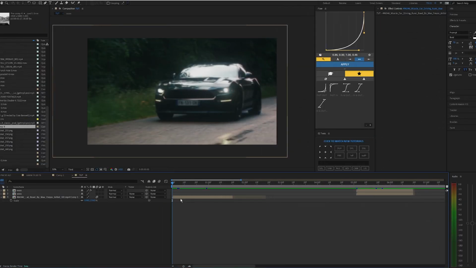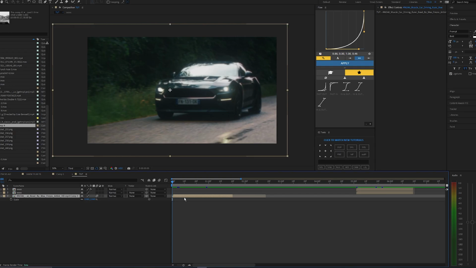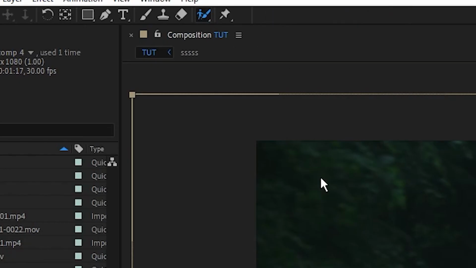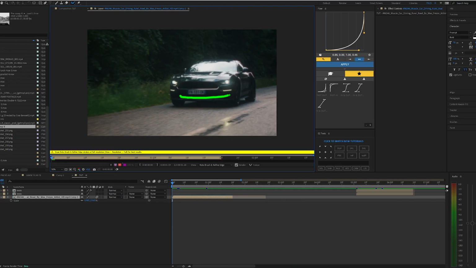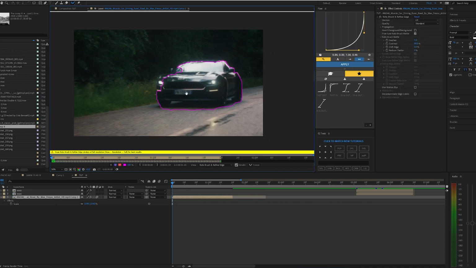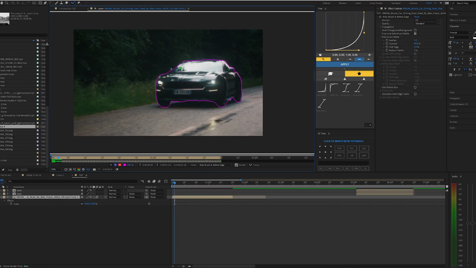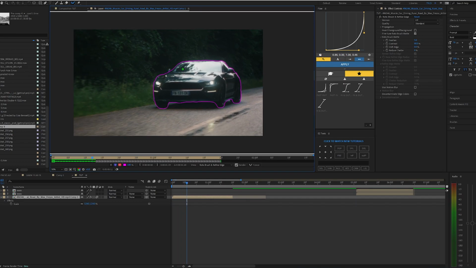Now, before we go ahead and add our 3D money, we're going to want to go ahead and rotoscope out our subject. And for this first shot here, I'm just going to be rotoscoping out a car. So let's go up to the roto brush and select that layer and make an outline around the car here. So now that I have an outline for my first frame, I can just go frame by frame, fixing up the roto brush as I go along here, but it's looking pretty good. So I don't have to do many adjustments here.